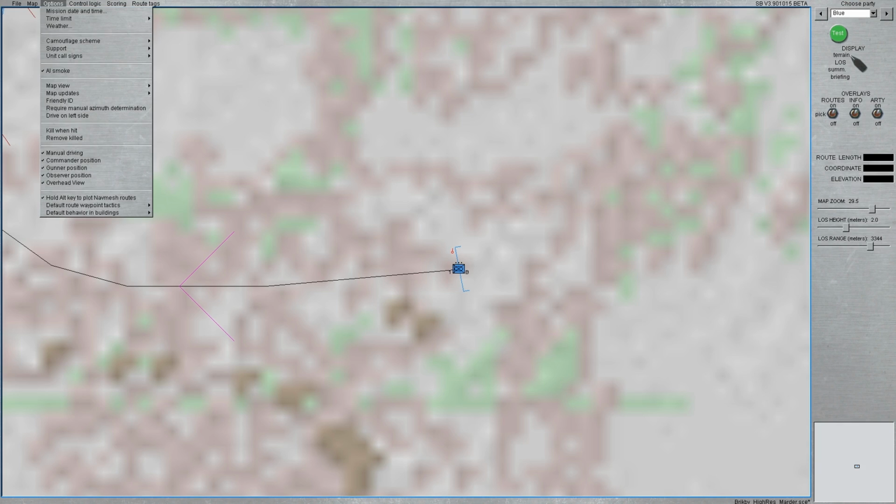Finally, a word about your personal preferences. These can be set both in the mission editor and in the planning phase. You may set the default waypoint behavior at the end of each route and for each movement tactic separately. The same goes for the behavior with respect to buildings, to randomly fill a building's vacant battle position slots or to give preference to the battle position's orientation and the building level.